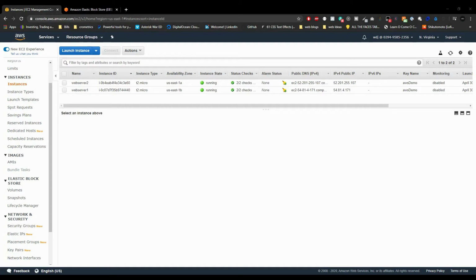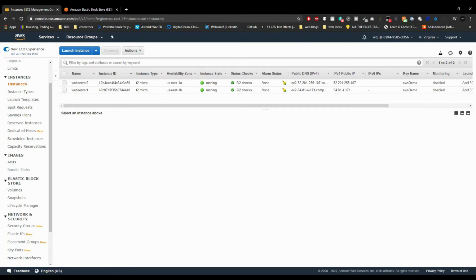Amazon's primary storage service for EC2 servers is called Elastic Block Store. Elastic because they can stretch in size when you need it to. So we're going to be taking a look at Elastic Block Store, or EBS, in the EC2 console, which we already have open. I hope you do too.